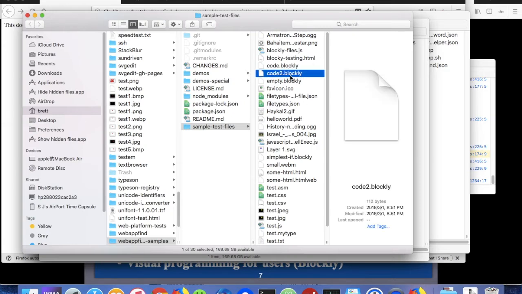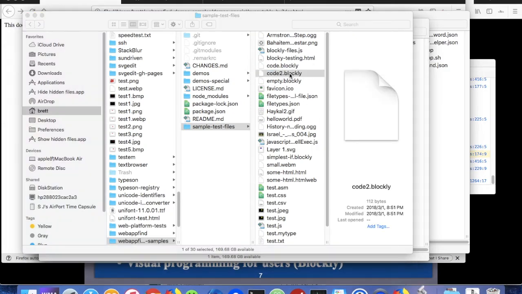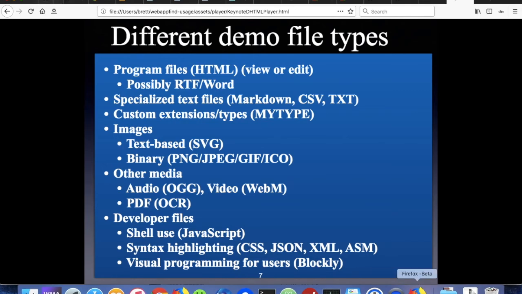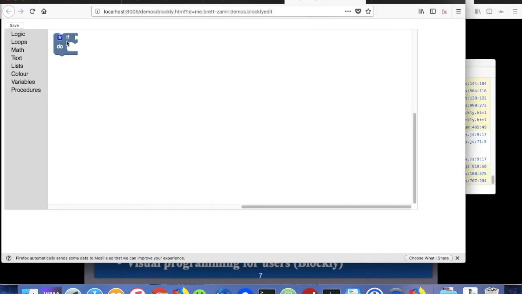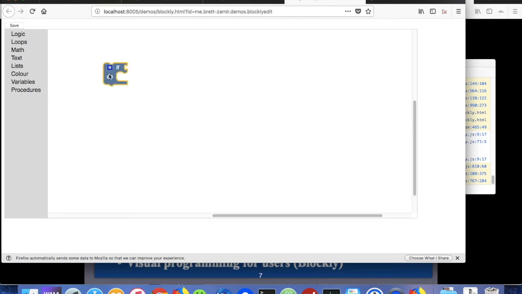Okay, I'll just go ahead and open a Blockly file. This is a Blockly file, a visual programming language. If this happens, do this.